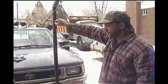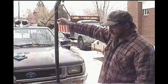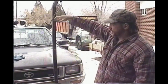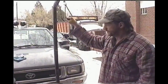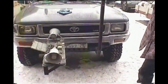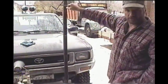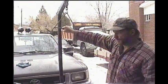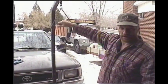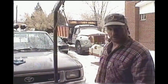Anyway, we're going to go on in here. We've got a coyote in the fur shed here. We're going to go on in here and start the skinning process and the rest of it. But again, I thought it was important that you're introduced to this type of field skinning method, because it's the preferred method. You don't want to bring your coyotes home if you don't have to. You don't want to have blood all over everything. Skin them in the field. Come up with something like this that'll allow you to skin them in the field. Okay, let's go in the fur shed and peel a dog.